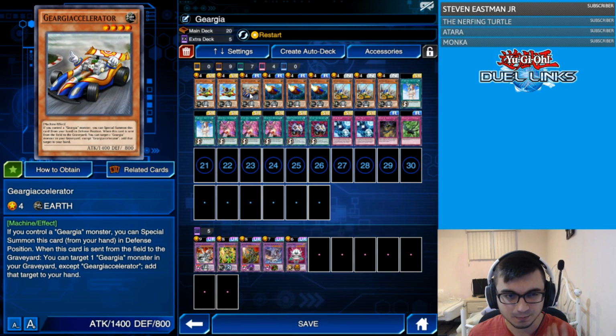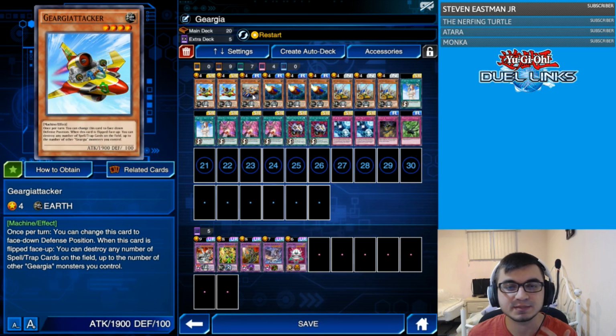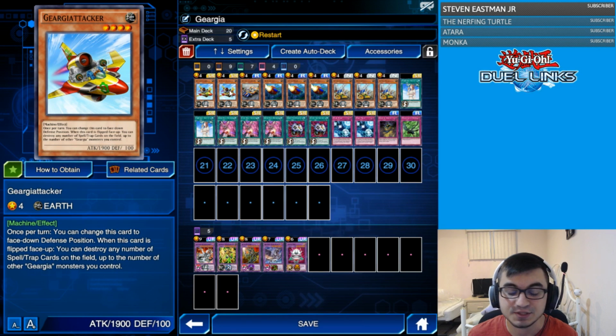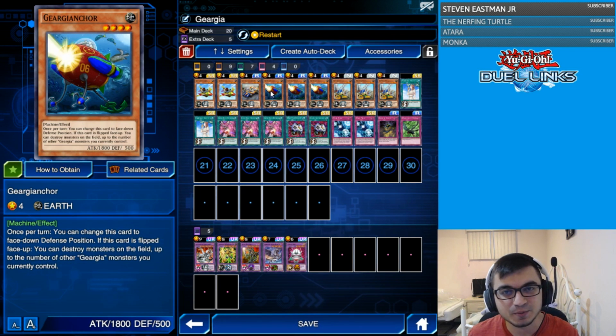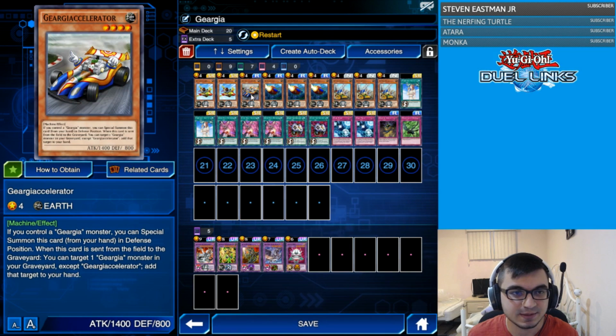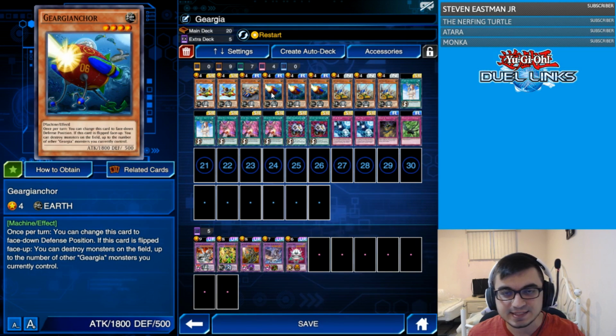But basically what this does, if you control a Geargia, you can special summon this. Let's say you have a Geargia Anchor on the field from a previous turn, and you have Geargia Attacker in your hand. You could summon the Geargia Attacker, special summon the Geargia Accelerator, flip Anchor face down and face up again, and destroy 2 cards on the field, which is pretty nice.